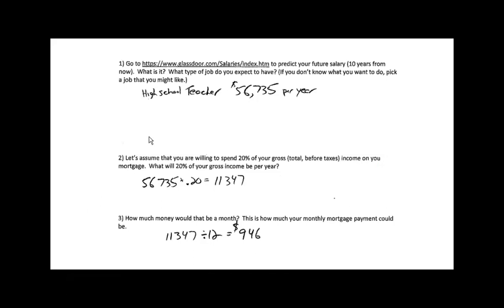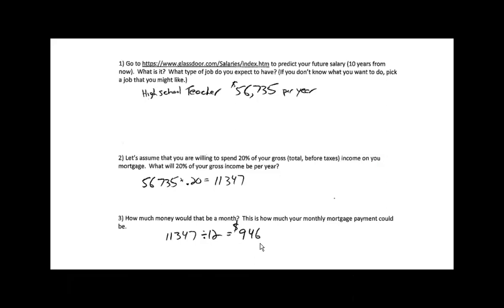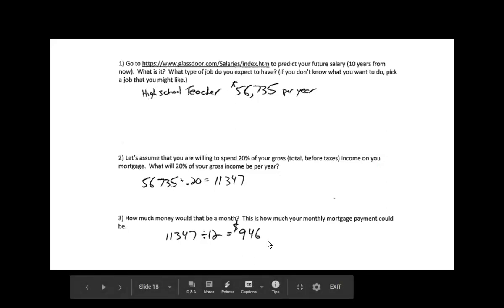Another detail too here, you guys, since you're not talking, you got taxed on your income, right? So you don't actually have this much money. And the other thing you guys probably remember from part 1 of this project is when you have a house, you also pay property taxes. So you're paying taxes on your income, but you're also paying taxes on your house, right? So even though 20% seems like not much money at all, $946 probably doesn't seem like much money. Keep in mind, if I'm saying I'm paying $946 for my mortgage and my principal, I'm also going to be paying property tax on top of that. So anyway, I'm sticking with my 20%, my $946.